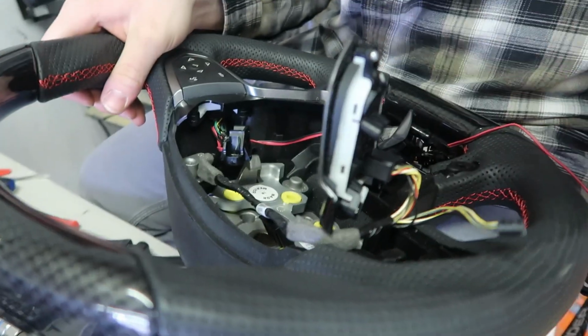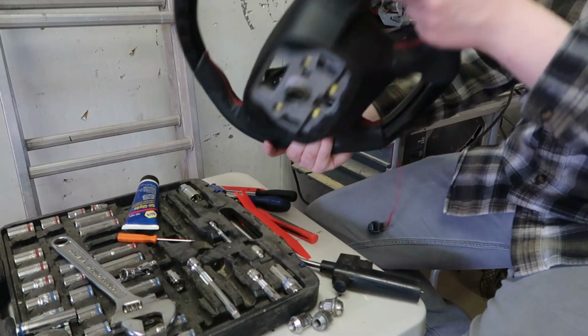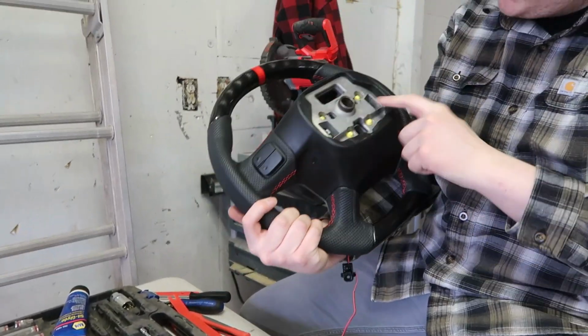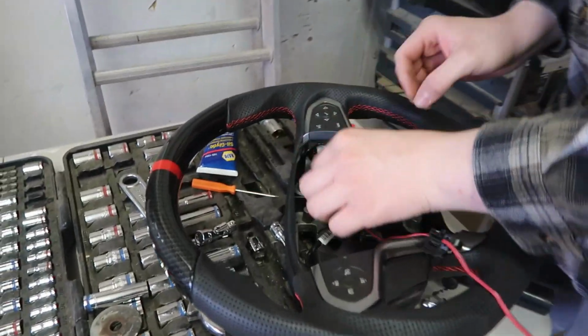Now this side, so pretty much same thing. So I'll get back to you when I'm done. Alright guys, so all the buttons are in, front and back, plates in. Now all we gotta do is put the horn sensors in. So you just kinda gotta remember how they went.